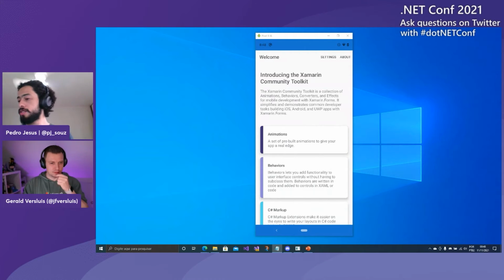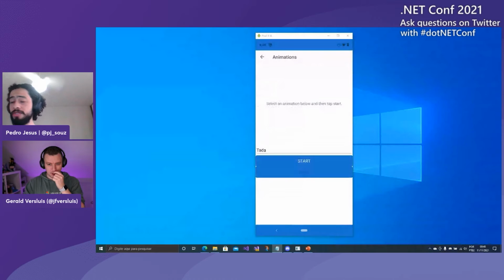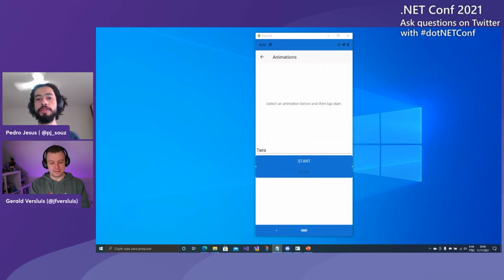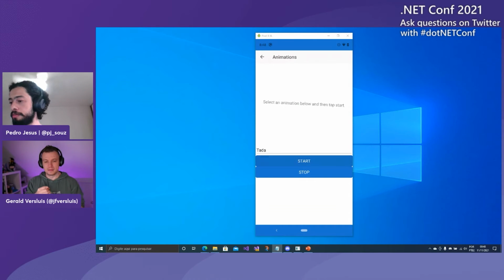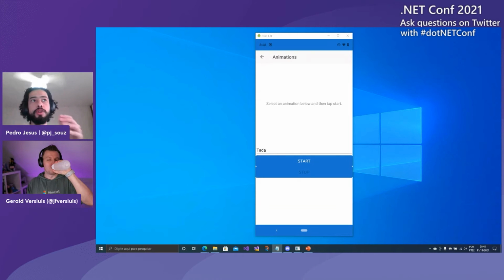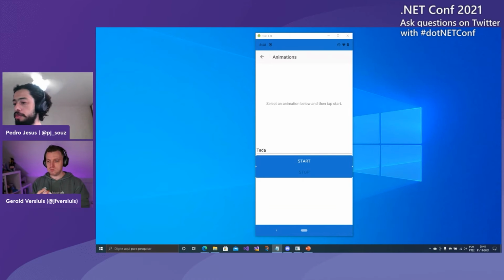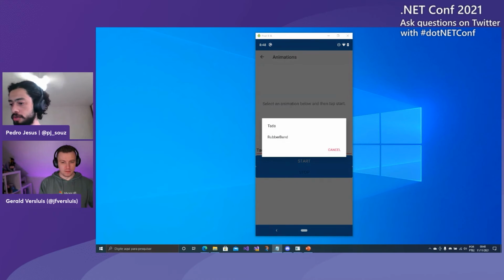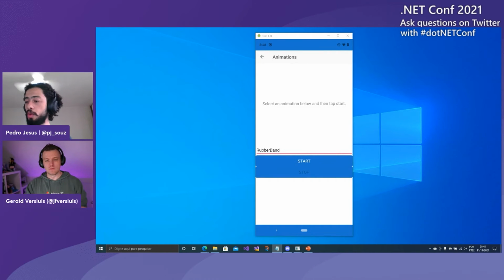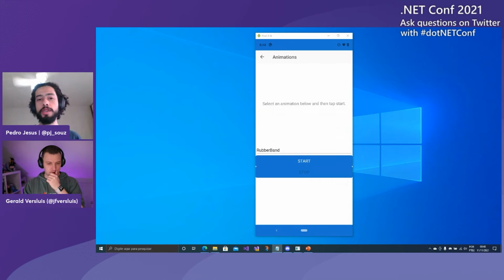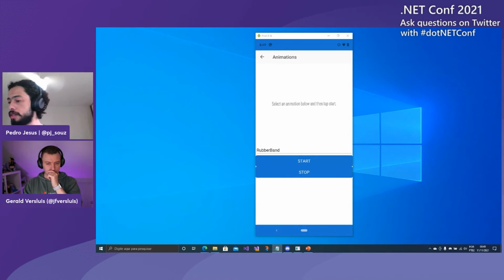Good call. So the first one that I want to show is the animations. This is a very new one, and I love this feature because I'm terrible at doing animations in my mobile applications. Here we have some pre-built, compound animations. For example, you have this tada, and when we press start, a bunch of small animations run to make this work, and you can also cancel the animation right after. And you also have this rubber band animation. It's just a few lines of code in XAML, you set some properties to customize those animations, and you are ready to go.